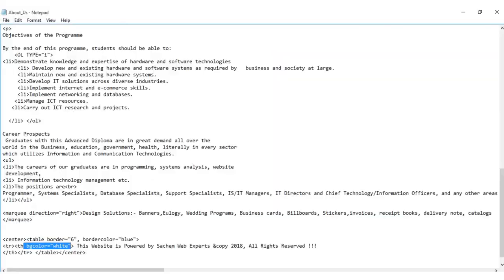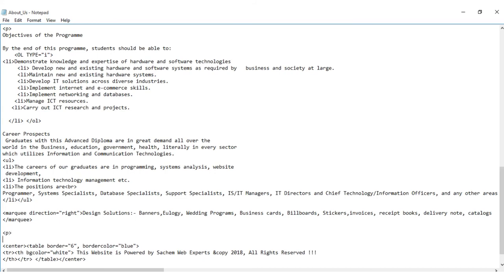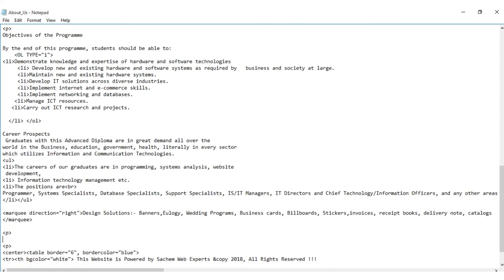And you can put down here a paragraph, and now you put another paragraph. Between the two paragraphs you can put the menu for this one.